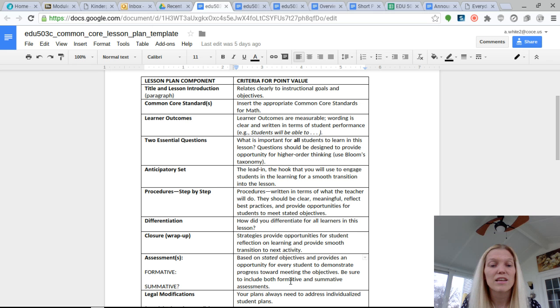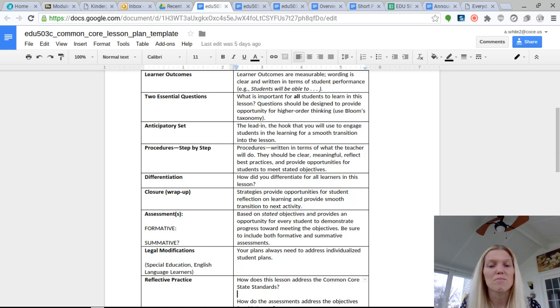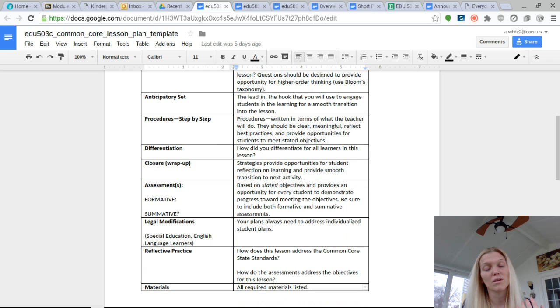And then here are your assessments. Formative, summative. You probably won't have a summative, but if you do, you can put that, but mostly it'll be formative. You're just observing: are the students actually doing something that you're going to look at to see how they're doing? And then any modifications. Now, you're not teaching this lesson, but you're going to have to think about if you have any ELLs, and more than likely you'll have students on IEPs. So just think about ways you would address those students.